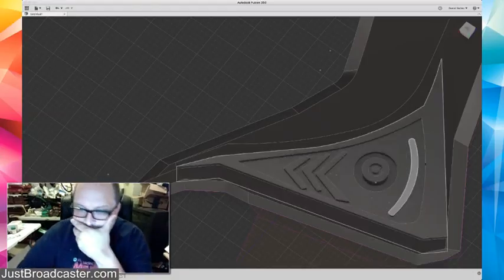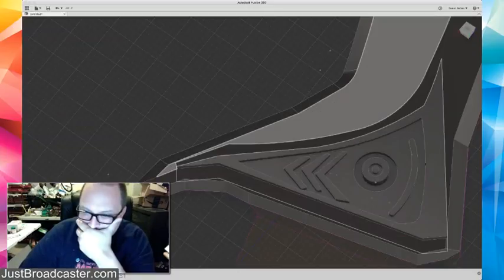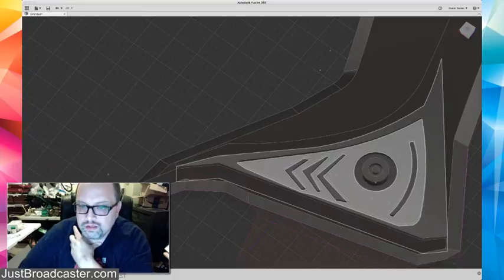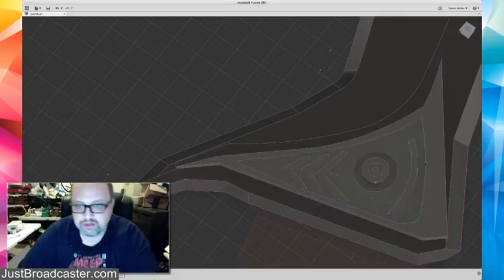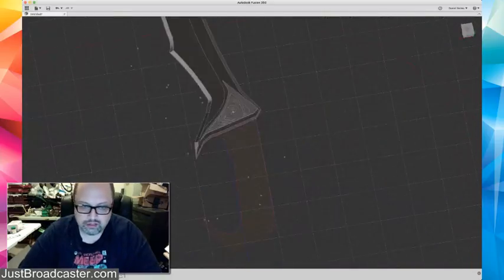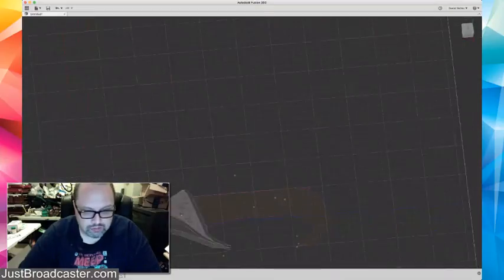Alright, since this is a different material here, I want it to stand out a little bit, so let's make it a nice polished silver. How about that? That should get people's attention when we render it. This is going to look different than the rest of the blade. It's going to look like, hey, where did that come from? Alright.